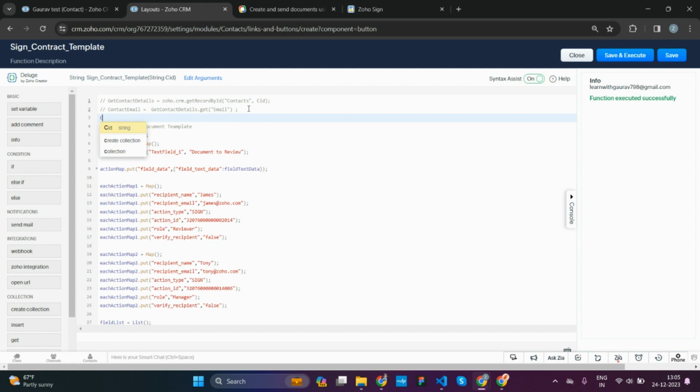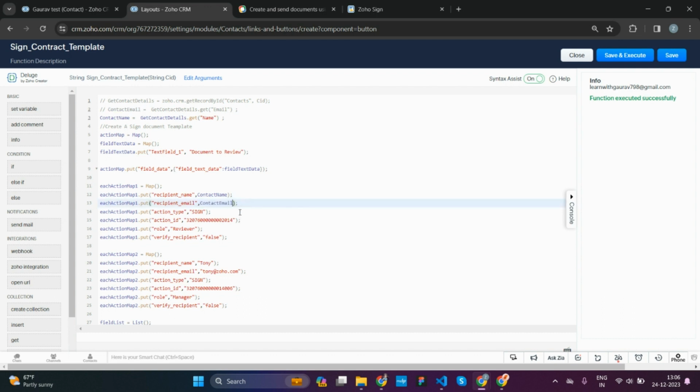Let me create a new variable contactName equal to, and I will copy this, and it will be the name variable. So I'm copying and replacing this static name, and this is the email where the signed document will be sent. So I'm copying the contact email and pasting it over here.